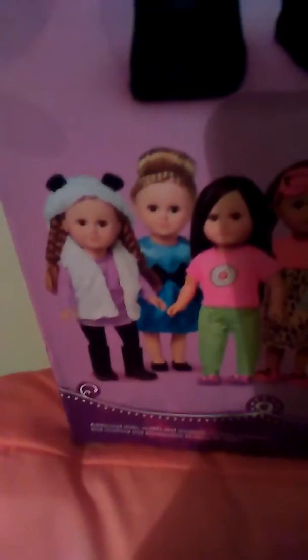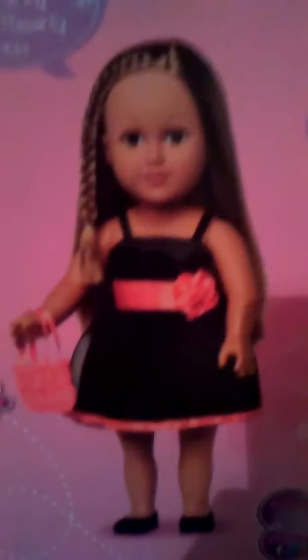What's cool about this is it does have a photograph of all the different My Life dolls that are out in the market right now that you can purchase, and they're all in really cool outfits. This is the Everyday Girl doll and she is wearing that dress that came in this wardrobe set. It was three outfits for $20, so that's a real value, and this is the Doll of the Year from last year, Sheila.